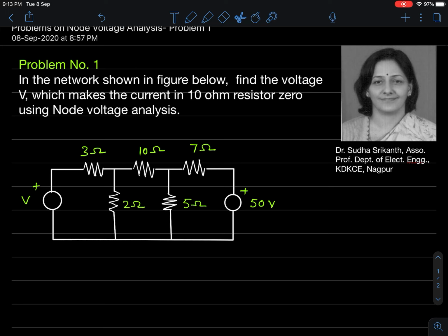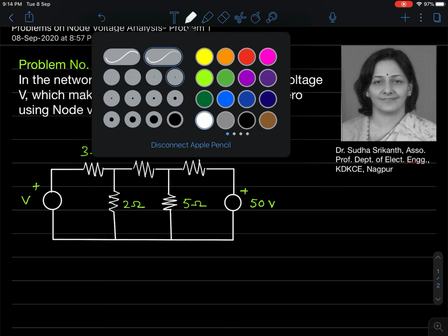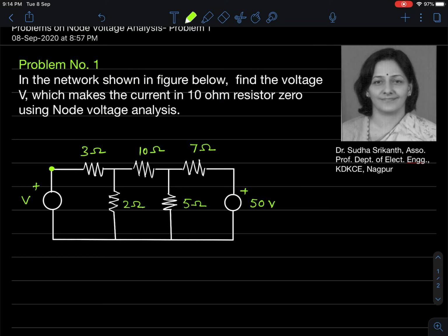So I will try to identify the nodes in the problem. If I have to maintain the voltage sources as they are, how many nodes can be identified? There can be a node here, here, and here. All these green dots I am marking are the nodes. This is one common node. I am able to see 5 nodes, out of which the node that is common to most of the elements and one end of the source, I intend grounding. This is my datum node.